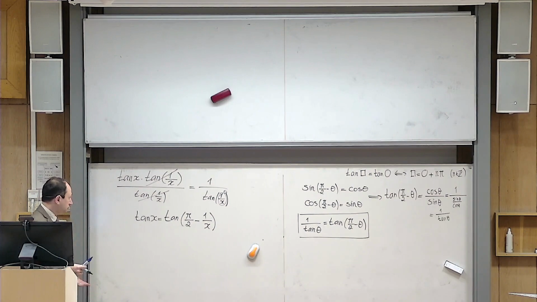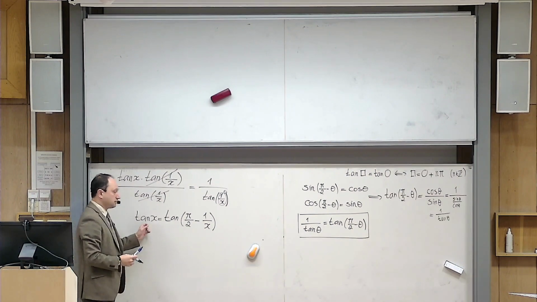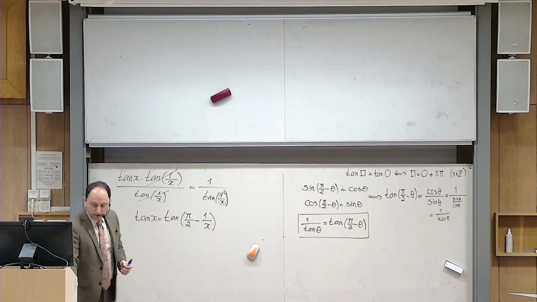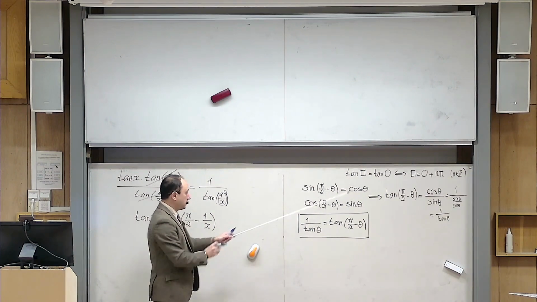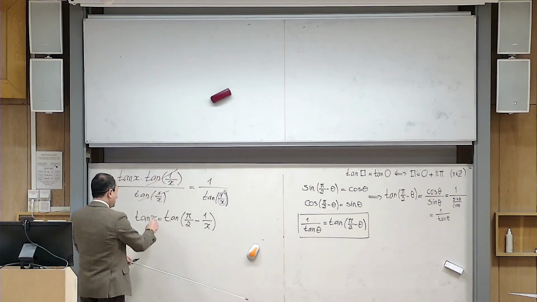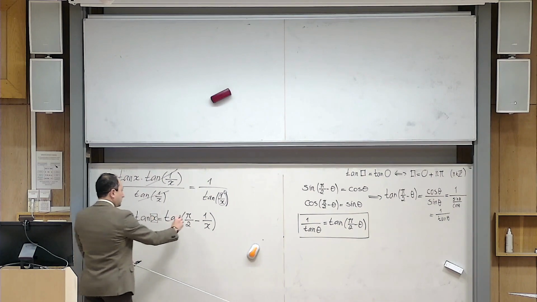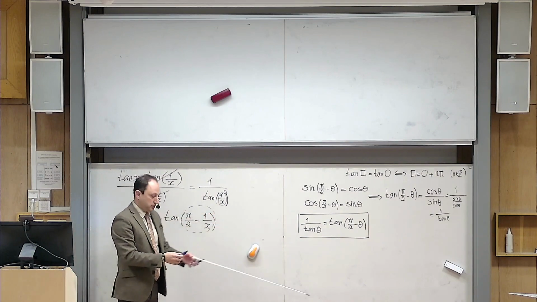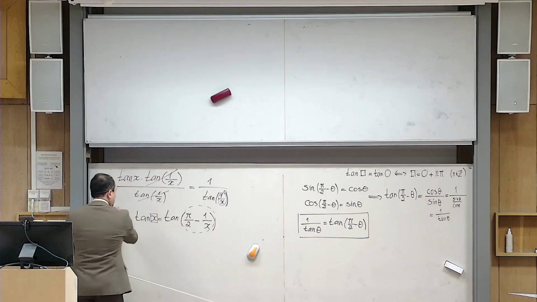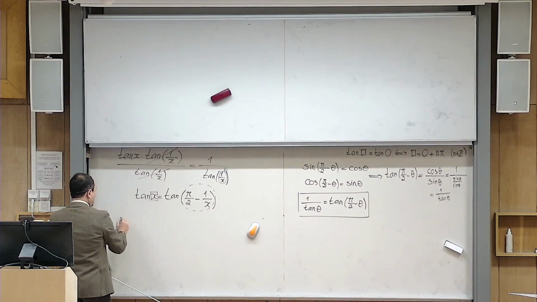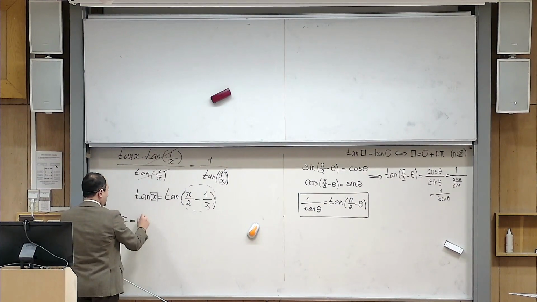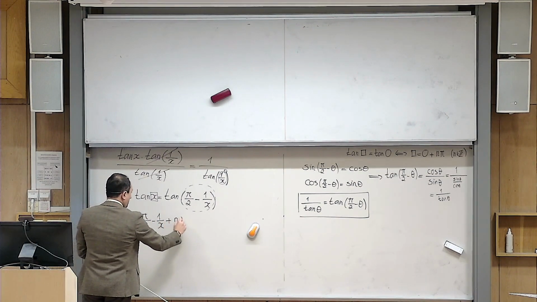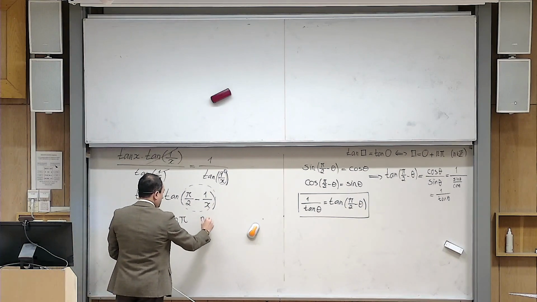Okay? So now I actually achieved the goal. I have equality of two tangents, on the first line you see here. I give the role of the box to just x, and I give the role of the circle to this guy, and then I have equality of two tangents. So what does it mean? It means what is inside the box, x, is equal to what is inside the circle plus n times pi, where n is an integer.